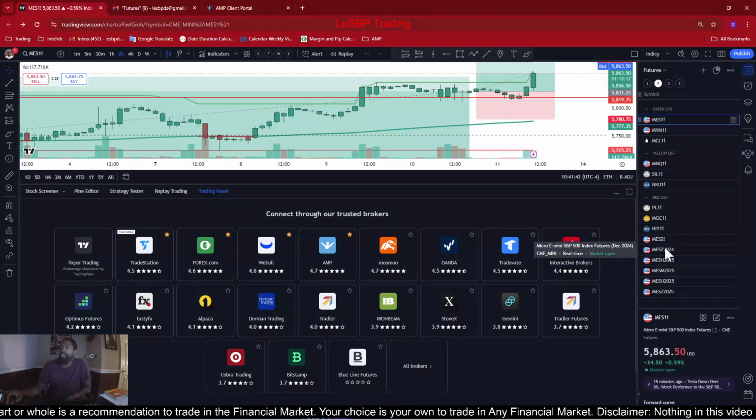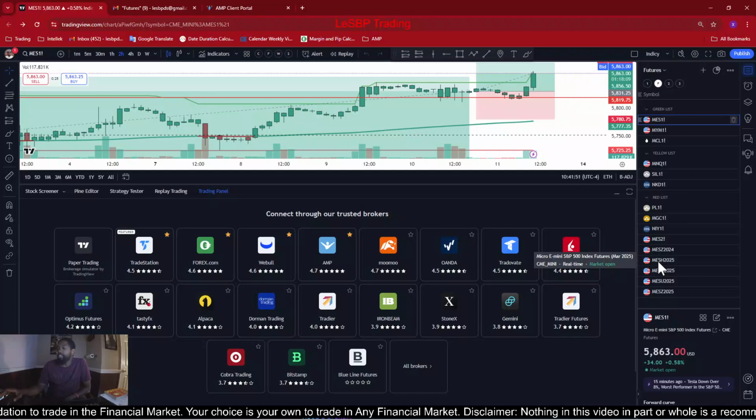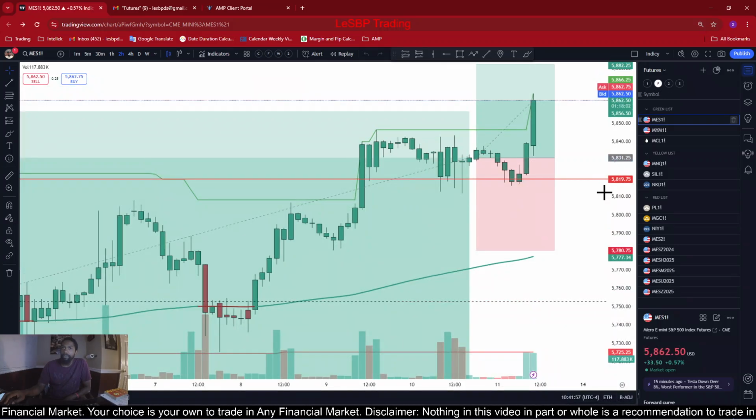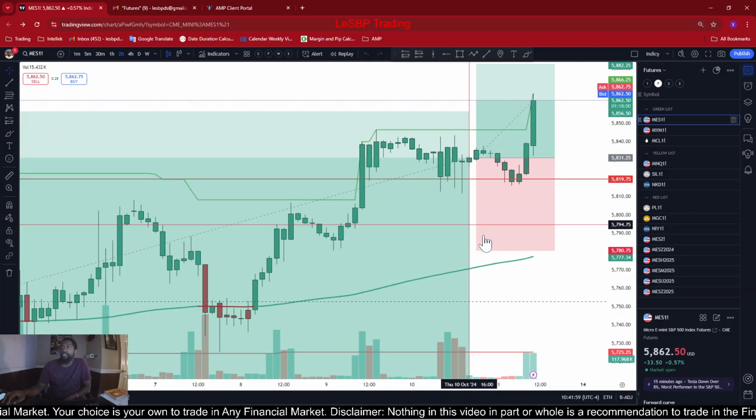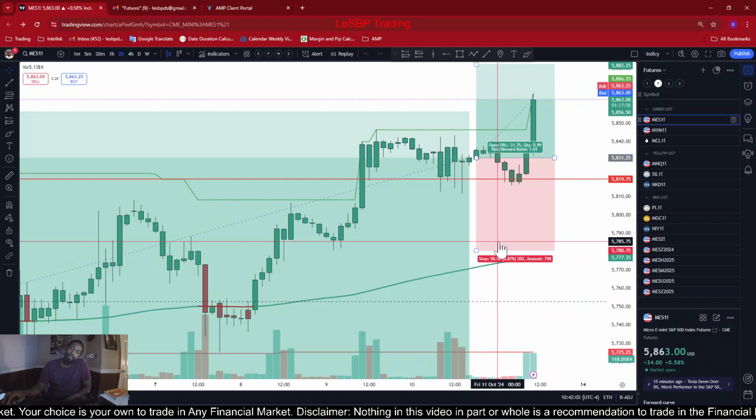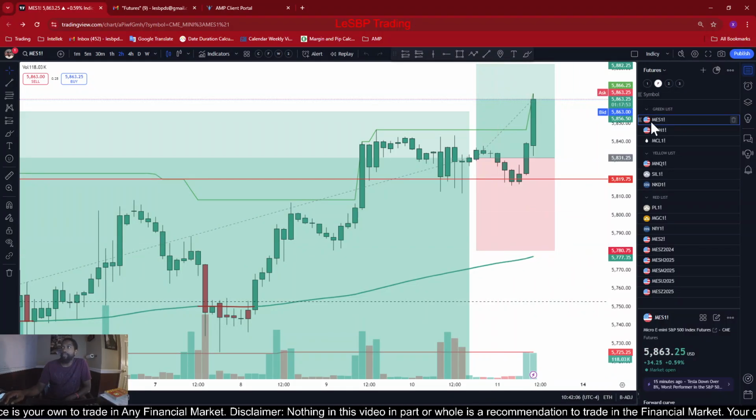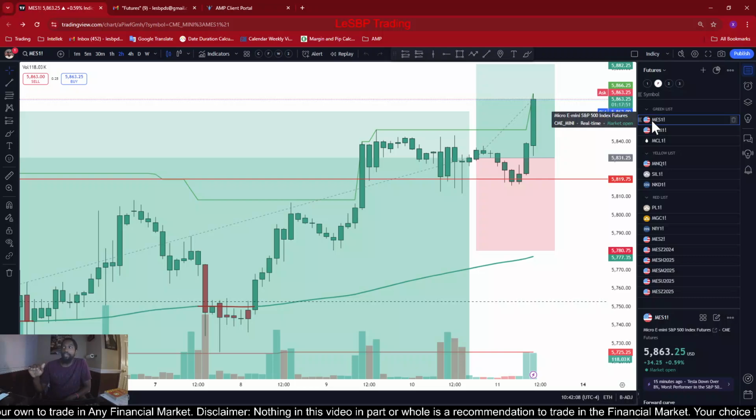And in most cases, you would trade the contract version of it, like the December or the April contracts, or March contracts in this case. But I found it easier to do both my charting and the trading on the MES1 because it's always going to be clear cut, and I won't have to say, oh shit, is this the right contract for this certain time frame?